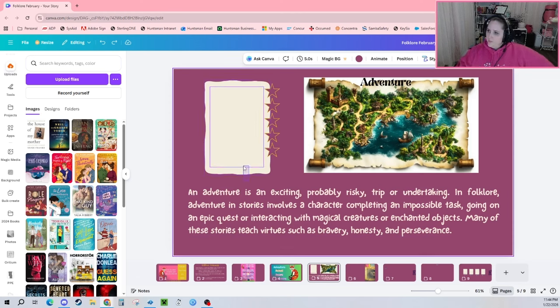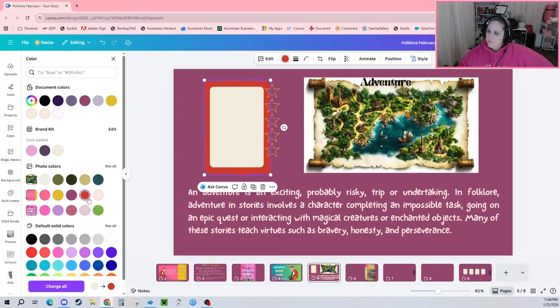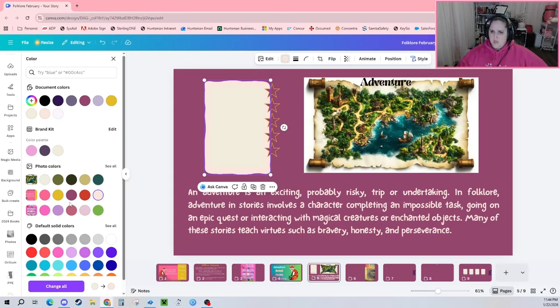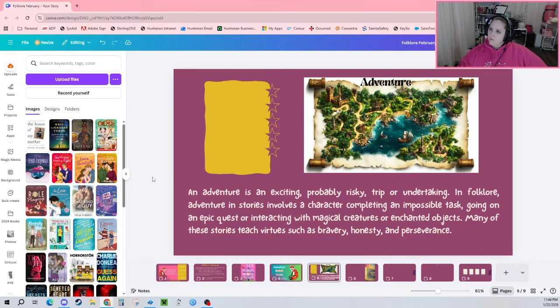Do I want it to be these two colors? I am not sure that that is what I want. Ooh, no, no, no, I don't like that one. Here you go. No, I don't think I like that either. I could go with this yellow. It's a nice yellow. That's kind of pretty. What do you think? Should I go with this one, or should I go back to this color that you're seeing down here, which is like eggshell almost?